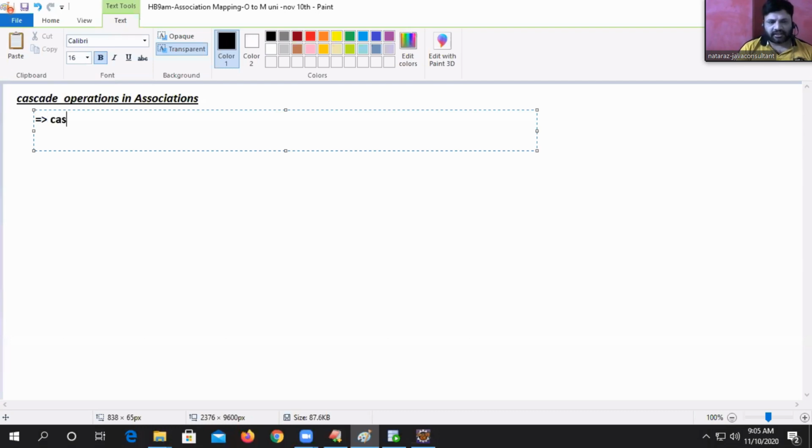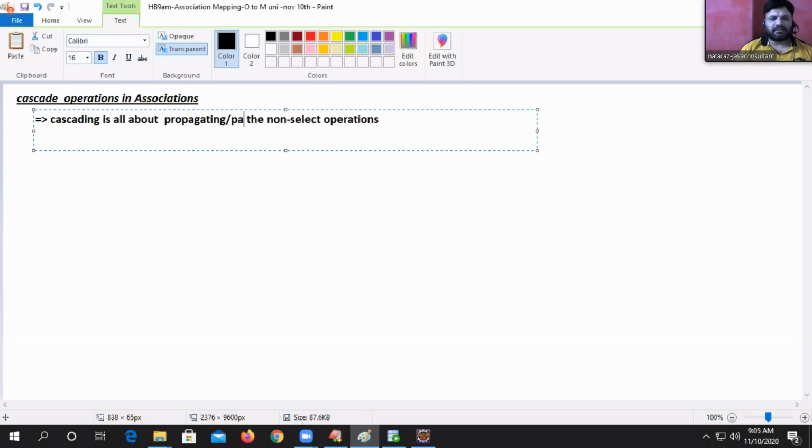Cascading is all about propagating the non-select operation.